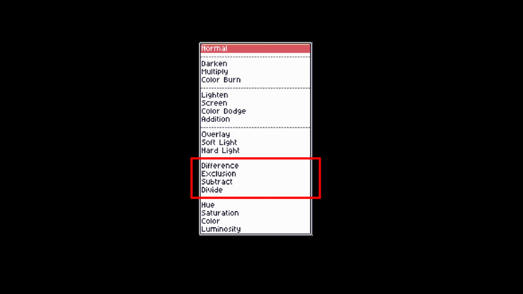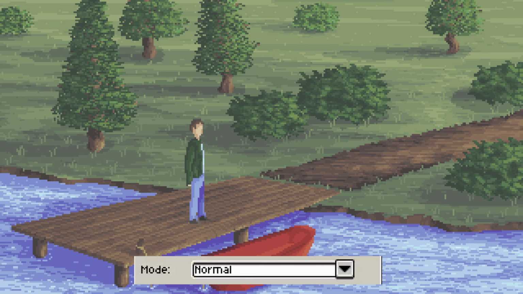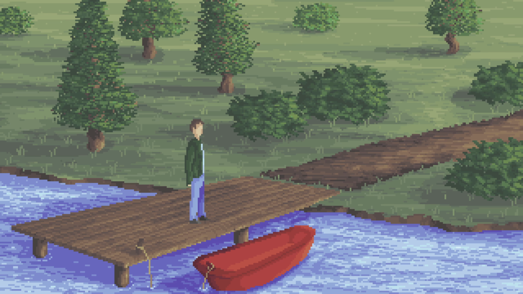The subtract layer mode takes the RGB components of the base layer and subtracts the RGB components of the blend layer. If this results in values lower than 0, it will return 0, so you can expect to see a lot of black color in your results. You can also see that blending a pixel against black has no effect because we subtract 0 from that pixel, and therefore we keep it unchanged.